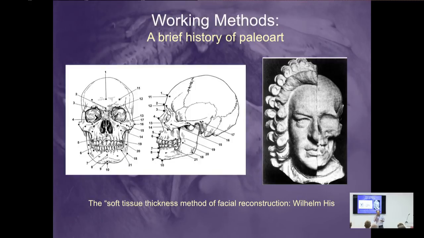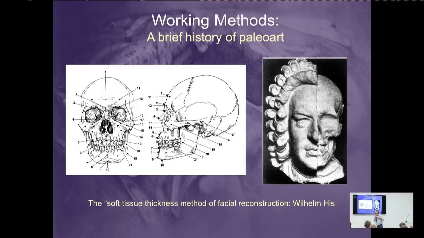evolution of the methodology, anthropologists were developing another method, which I call the soft tissue thickness method, and it was designed for the more specific purpose of reconstructing faces, human faces. So what these early anthropologists did was rather macabre, a little bit sinister. They would go into the morgue and use needles to pierce the soft tissue and measure the thickness on top of the bone.